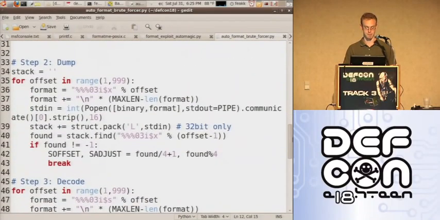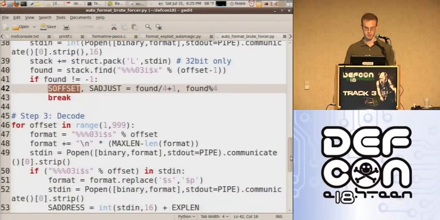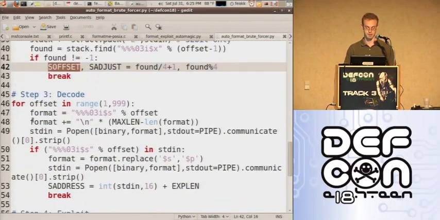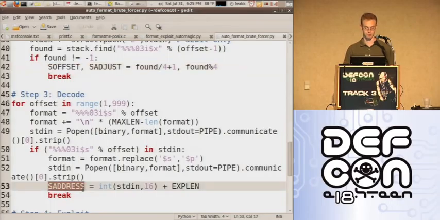Second step, I go through that stack dump process as I showed you before. I use this data to find an offset address of the found format string. The next step is looking for the address of that format string, so I run another loop to find that address.